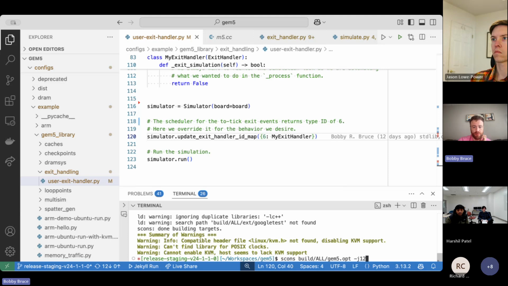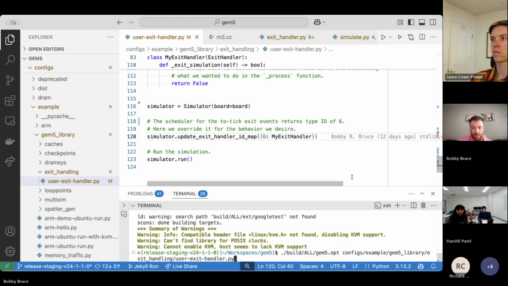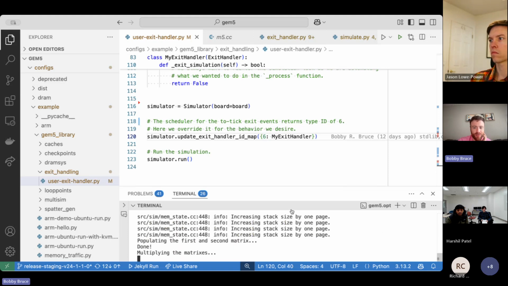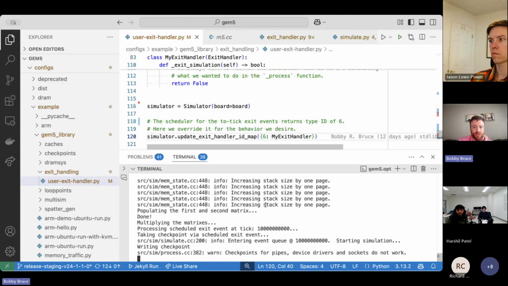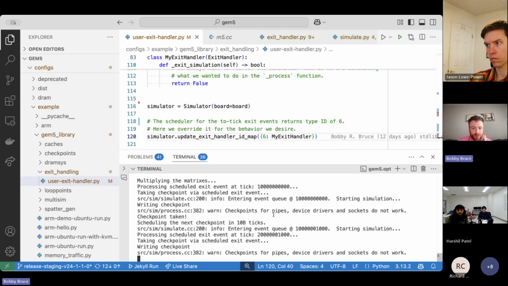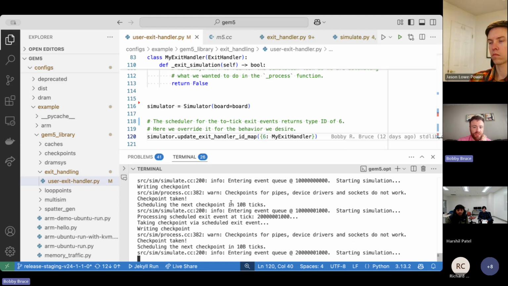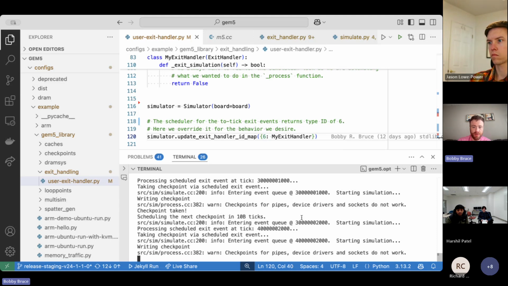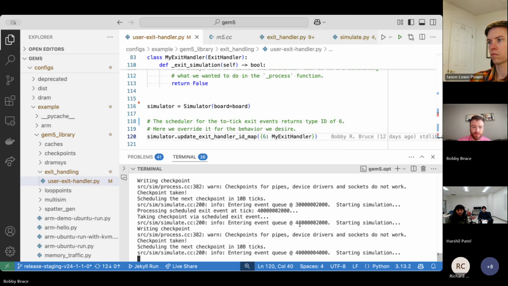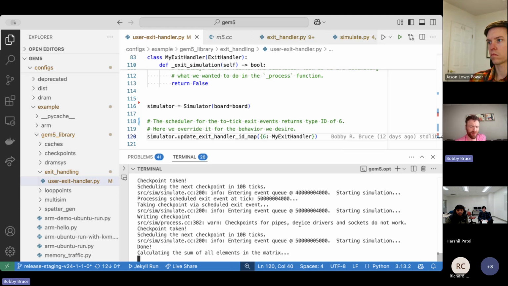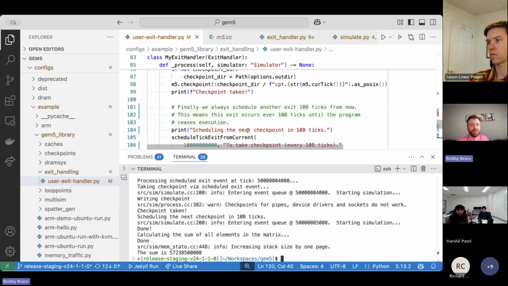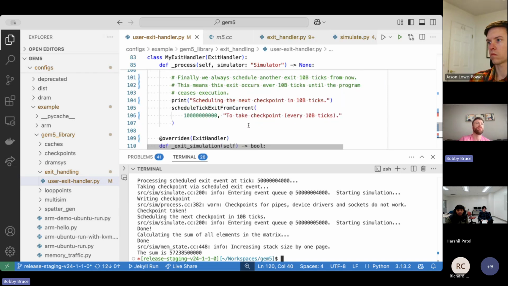So if I can run this, please, I did try this before, so hopefully it works. Oh, yes, great. So you can see here, you can take a checkpoint here, and it's continually going through, and it's going to do that, I think, up to 8, yeah. And it reaches the end. This is a small program here doing a matrix multiplication. So that's essentially a very high level overview.